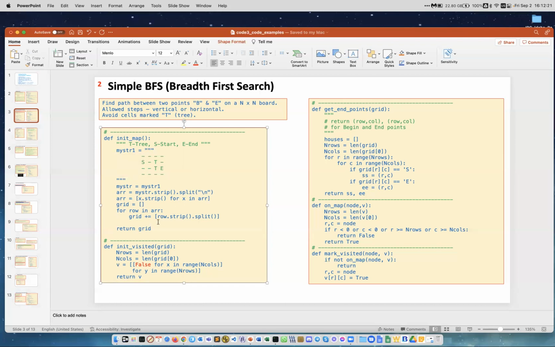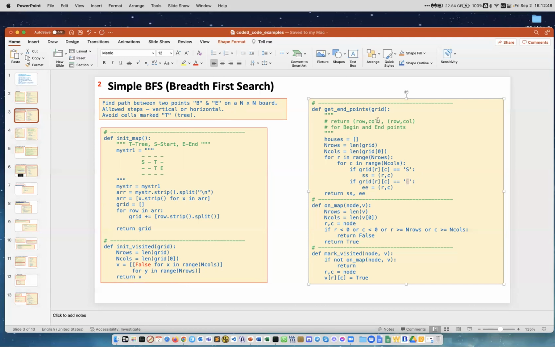And what this code does, it makes a 2-dimensional array out of this. And here we also have a 2-dimensional array of false, right? Now, endpoints have to do with limiting the grid n by n, and we have 2 points, which is start and end, right?